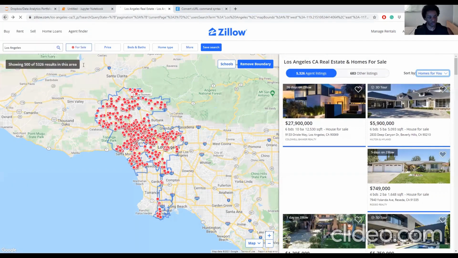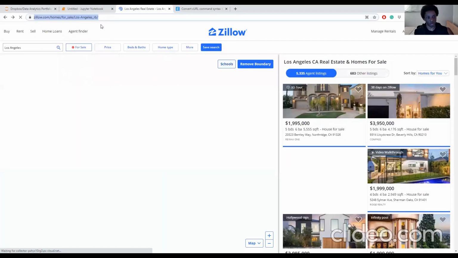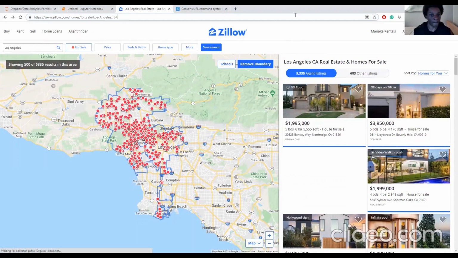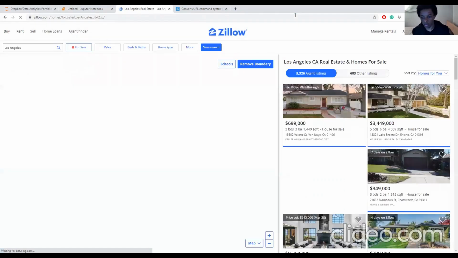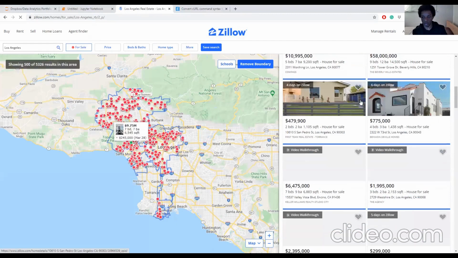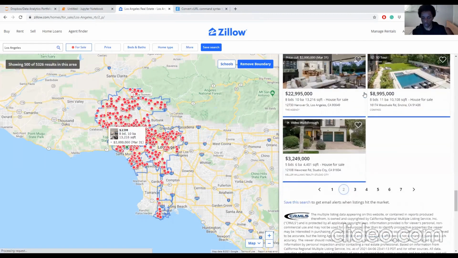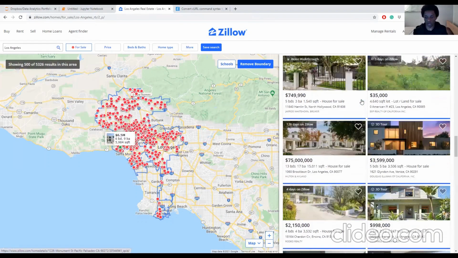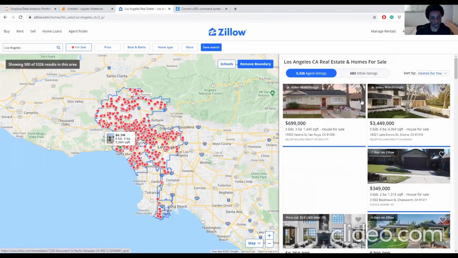Let's see if it works on the simple URL. And it looks like it did. It did. So we don't need to have that long, complex tail in order for the pagination to work. The next thing we want to do here is we're going to look at our map. And immediately we notice that it's firing off some data, and we're not refreshing the page. Nothing's refreshing. So that leads us to understand that this is probably network data.